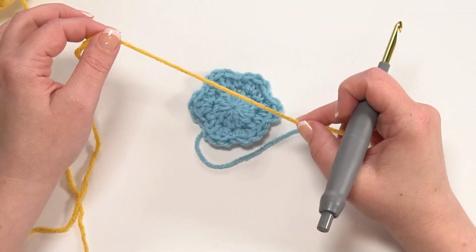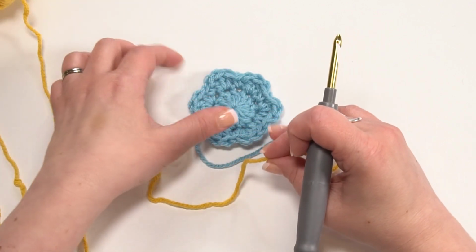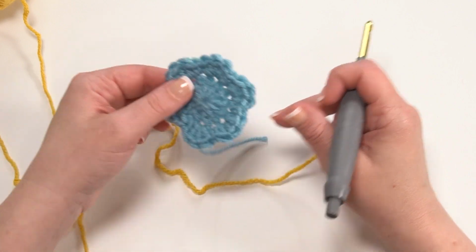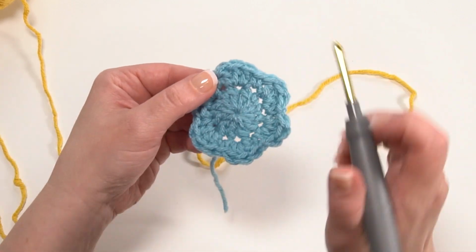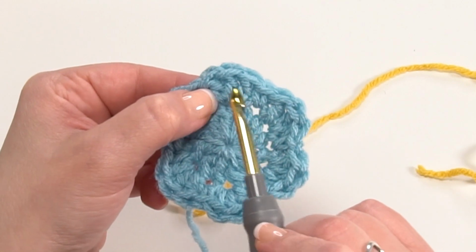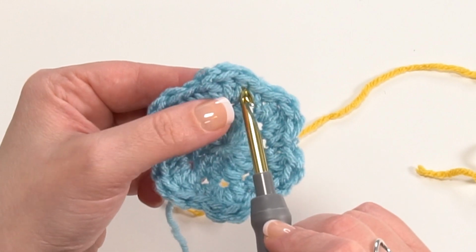For round 3, we're going to be joining our next color with a standing single crochet in the back loop only of any petal's center double crochet. Then we're going to continue to work the rest of this round in the back loop only. So first things first, let's find that center double crochet. We can pick any of the petals here. You can see they're calling them petals. They sort of stick out like a flower. And remember, we made those sets of 3 double crochets. Well, the center one will be the middle double crochet of any set of 3.